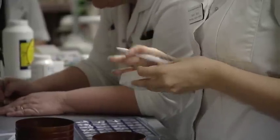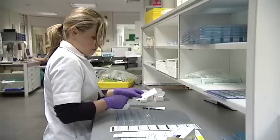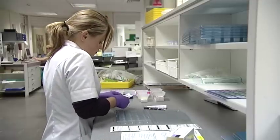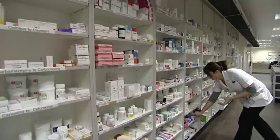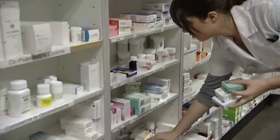If you're a patient, make sure you bring a list of medicines into the hospital with you, or whenever you're going to see a health professional take your medicines with you and take a list of your medicines with you. Ask for the opportunity to speak to a pharmacist about your medicines when you're in hospital, and make sure that when you leave hospital the information is transferred with you as well as with the health professionals about what changes have been made, so you are aware of what you're taking and why.